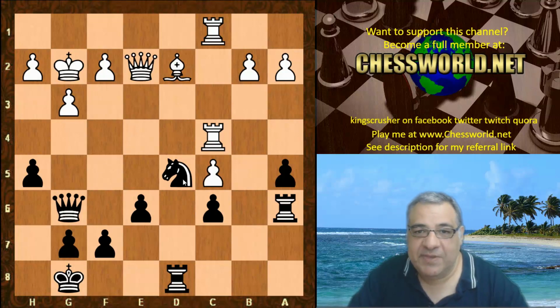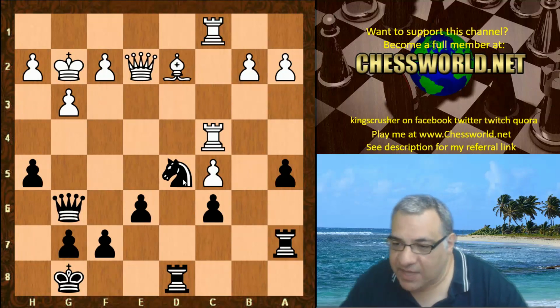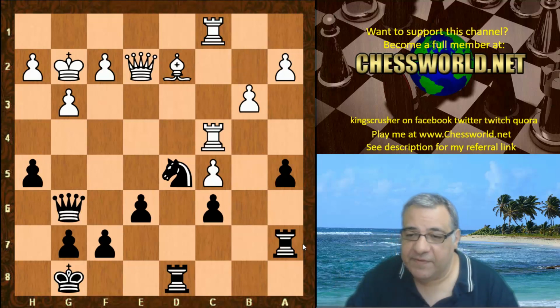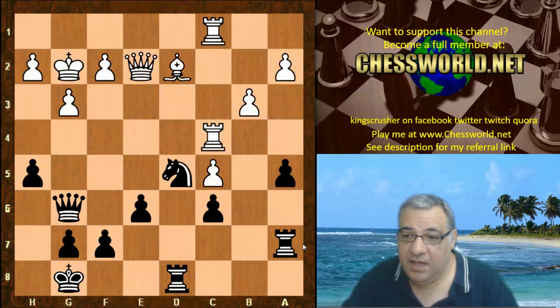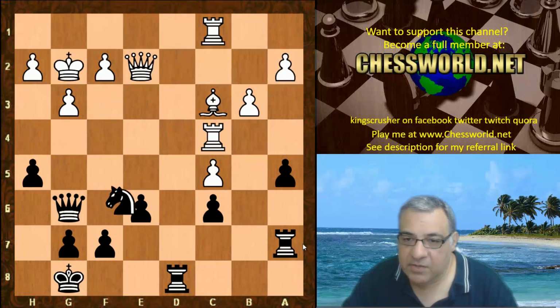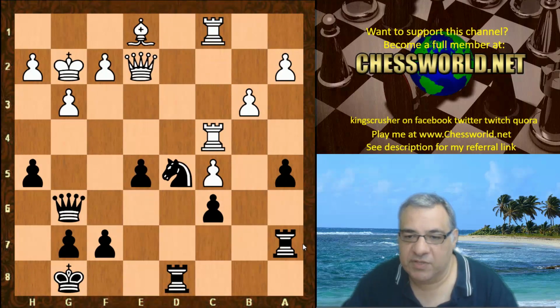So the knight's happy on d5. So rook a7, and we have b3. Okay, so b3, knight f6, and we have bishop c3 now. The knight goes back, and bishop e1, and now e5, very, very dangerous looking e5.